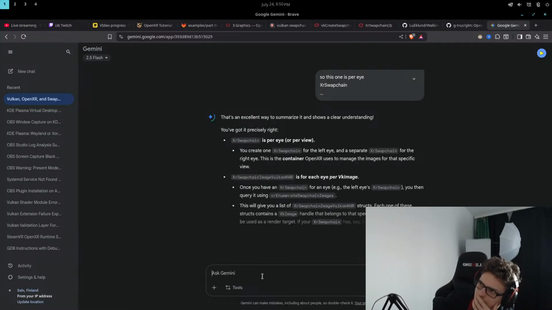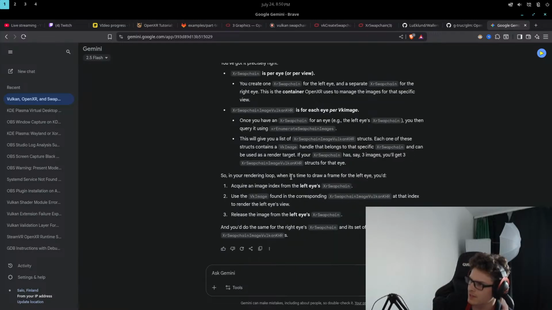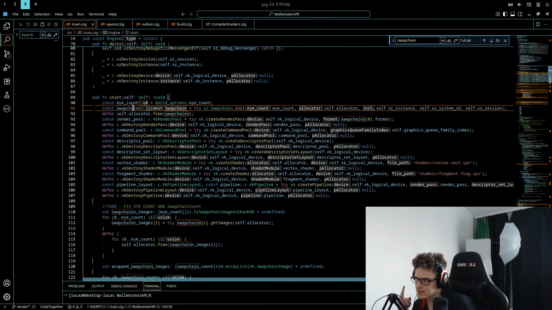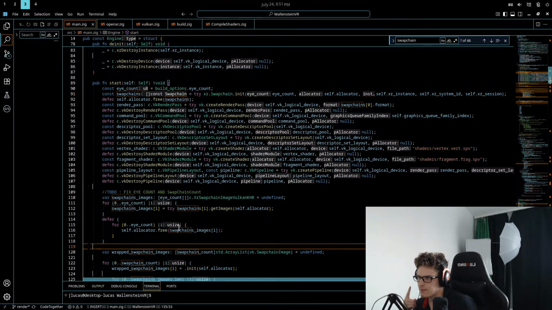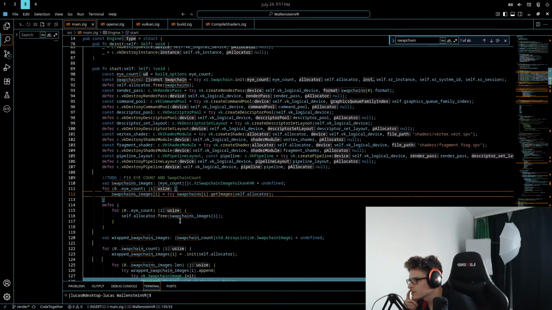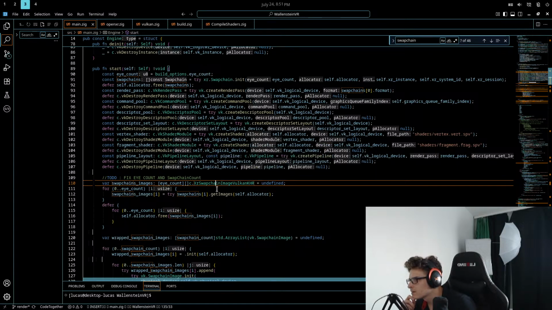That's exactly the way to summarize it. Okay, and then things are starting to make sense, but I'm still a bit unsure about the view stuff, but we'll get to it in a bit. Because this one then means that these are per view, but how has this even worked? This should not even work as far as I think it should. Because now I need this one. I need one of these for every single view.